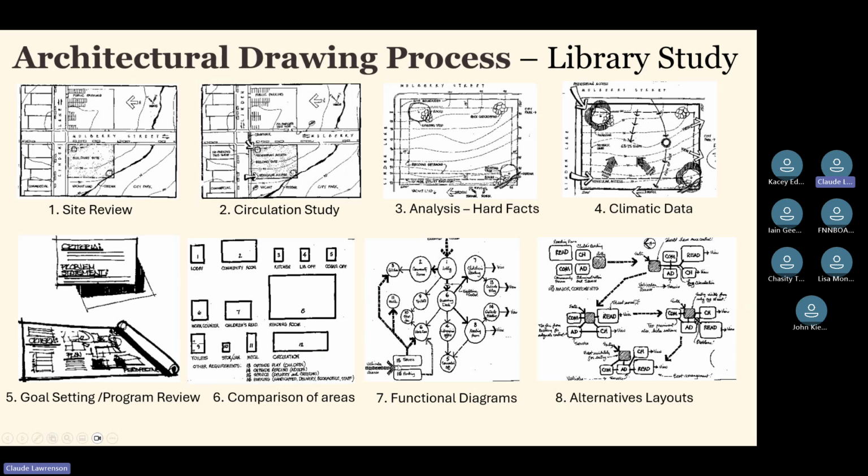Then we get into what we call functional diagramming. So for example, when you come in, you go through the lobby, there's going to be your basically reception area. Over to the left-hand side was going to be a community room. And then there's going to be breakout areas for children's reading, outside view, a reading area for adults, things like that. So all these things had to take into account the flow, the function of space collectively, not just a series of little rectangular boxes like in number 6.